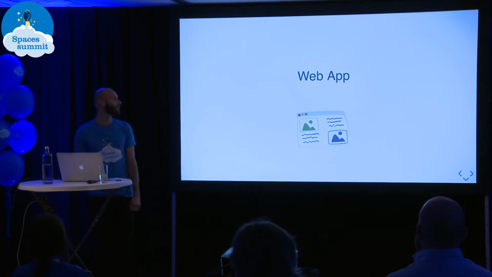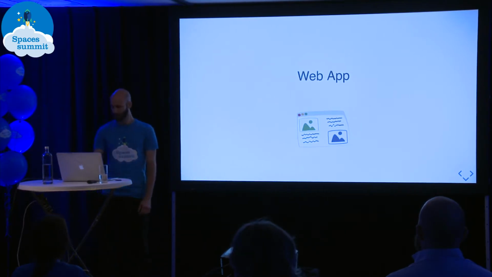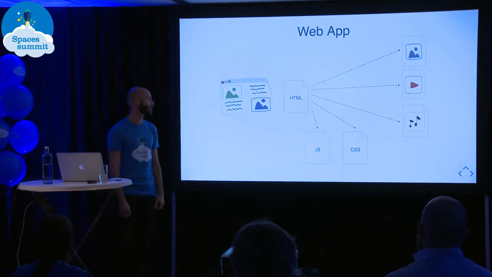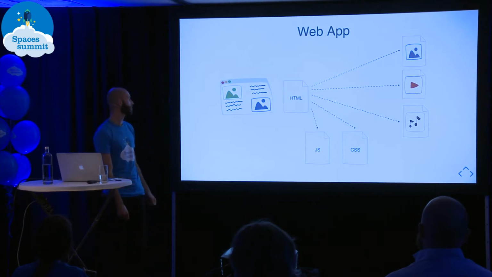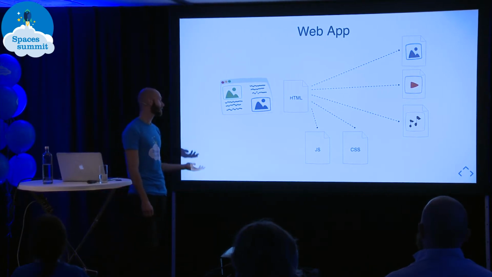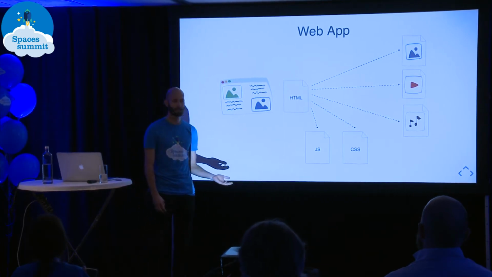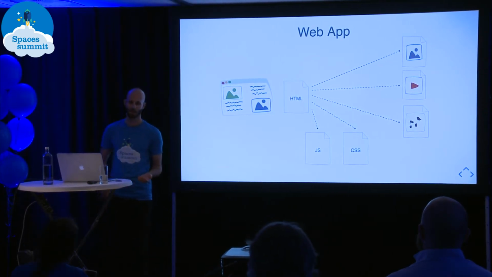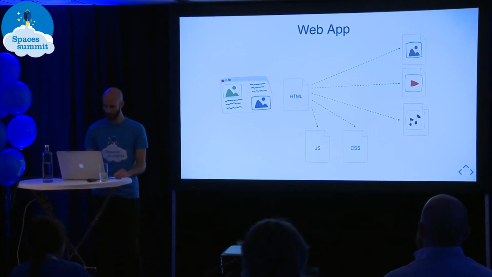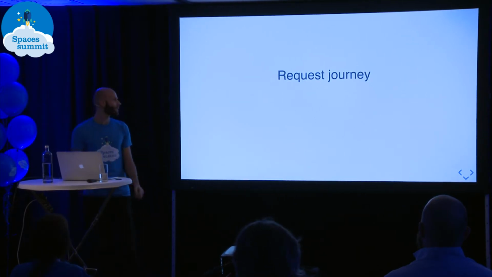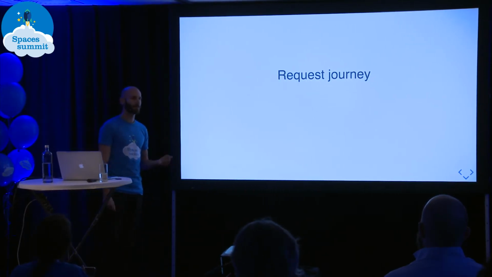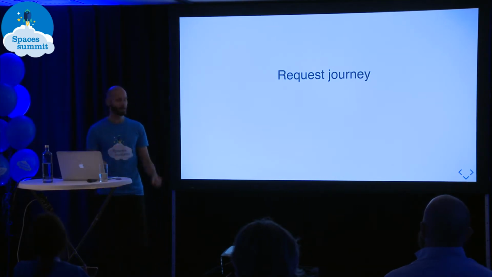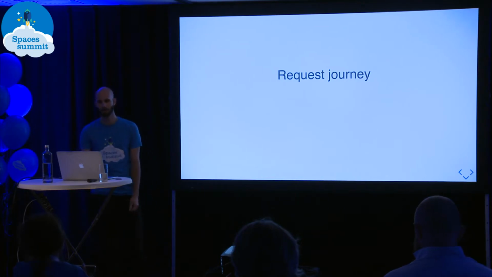So let's take a look at what's a web page or just a web app. It's simply an HTML document that has links to other documents such as images, videos, or music, whatever you want to show to your users, and also some references to JavaScript, CSS, or any kind of piece of code that tells your browser how you want to show your page and how you should interact with it. Each one of those lines that we have seen is a request. So the browser reads first the HTML and thinks, oh, I need more stuff. So let's take a look at the journey of one request.